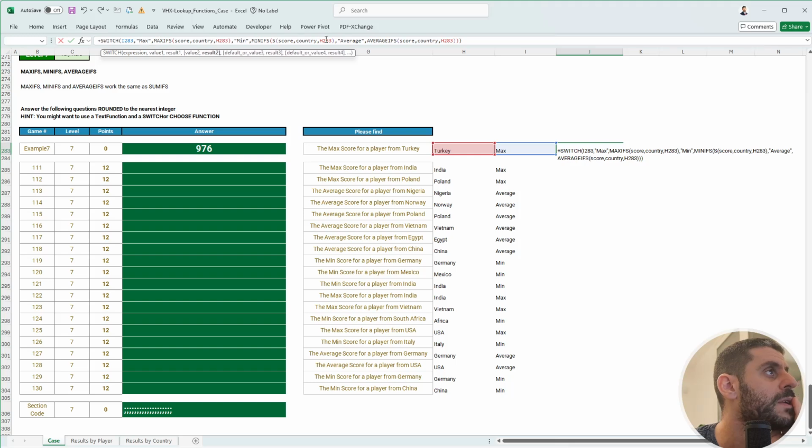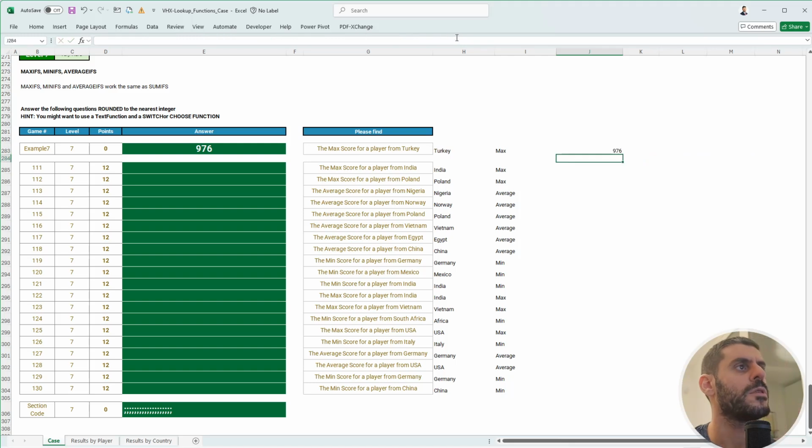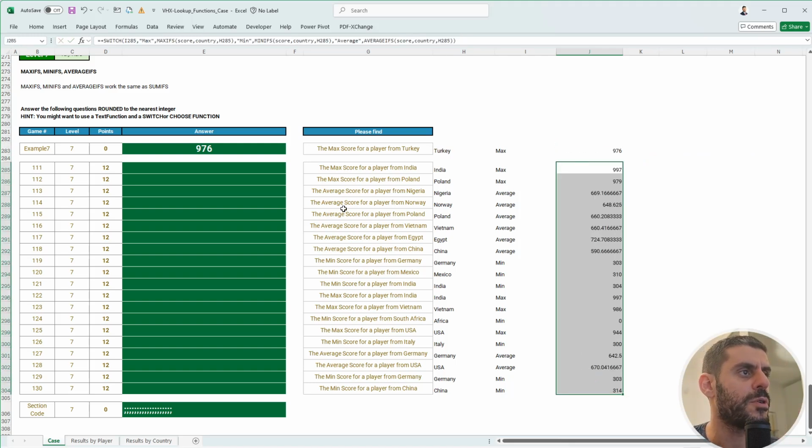MAXIFS, MINIFS. Okay, that was the problem. Okay, you can see it matches the example. I'm pretty sure we're going to match also.